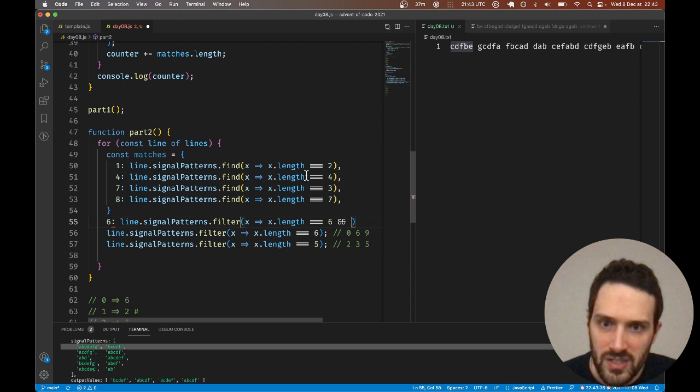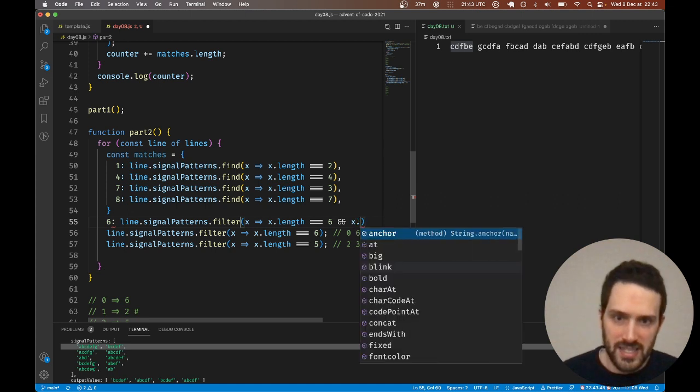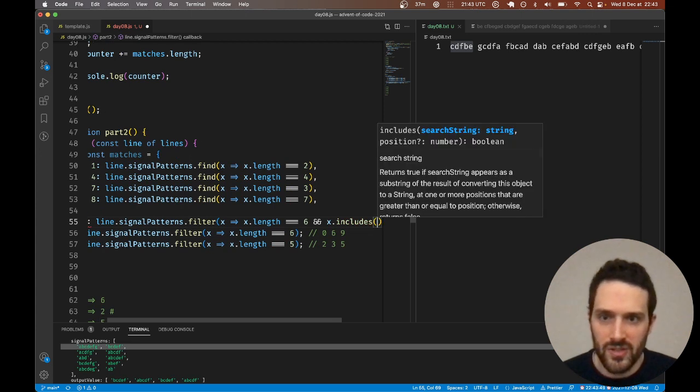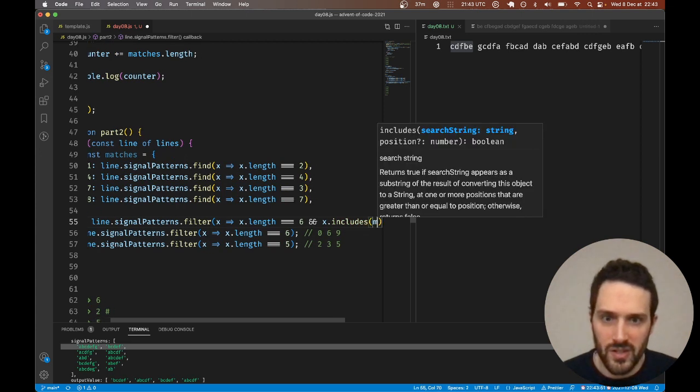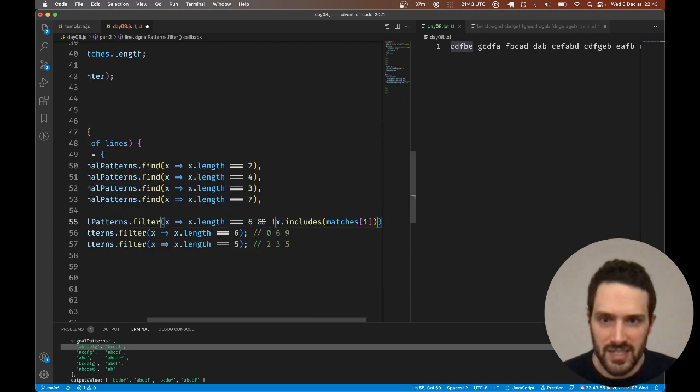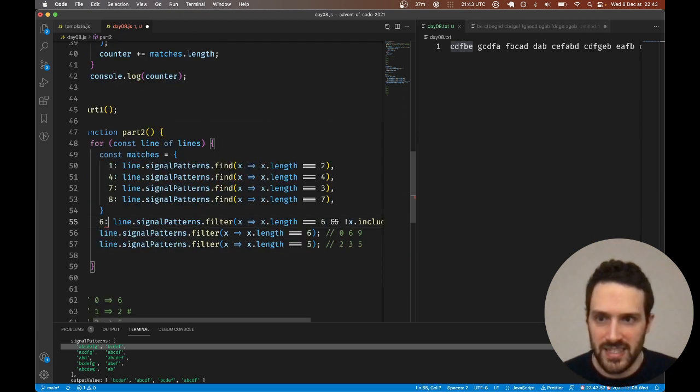So we need to say x dot includes matches of 1 doesn't have that.